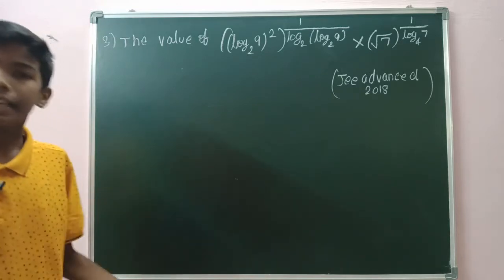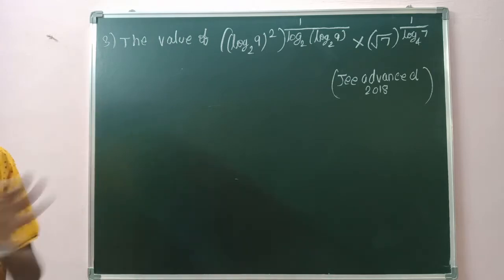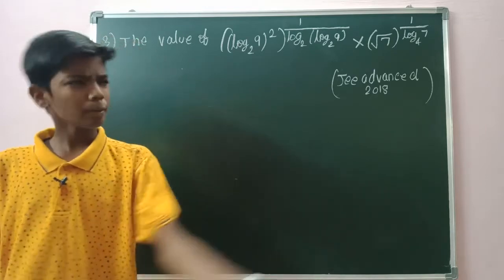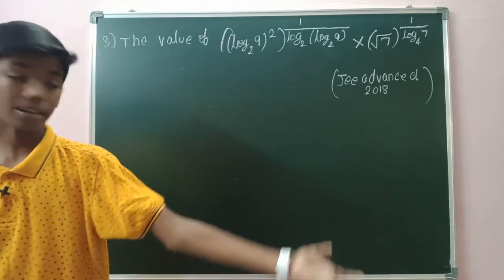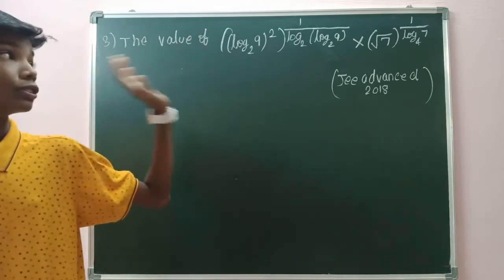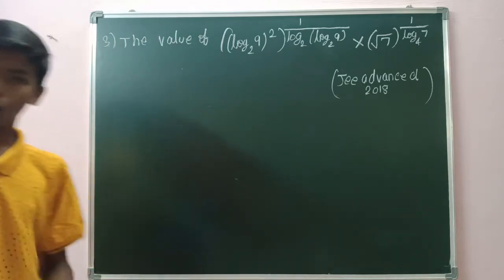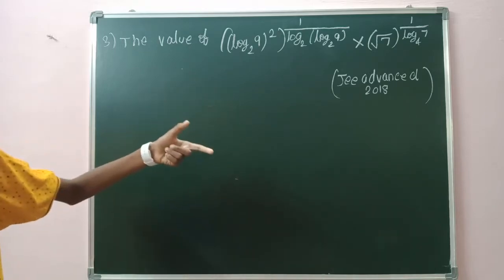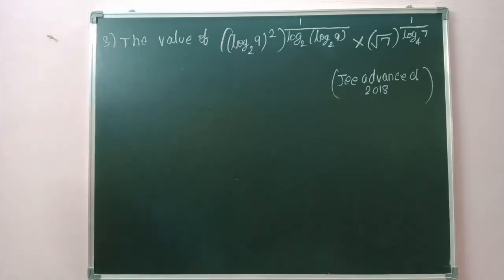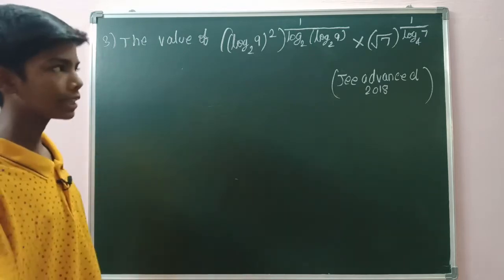But don't think that, as I said, it's easy. Oh, it's a simple question, man, I can solve it in just 3 to 5 seconds. Don't think like that. If you know log properties only, you can solve this. But many people know that. From 10th standard you guys are learning it. Even these days, 7th, 6th standard people are not knowing logarithm properties. So they also have the capability to solve this. But don't think it's a very easy one. You should know the log properties. If you think it's a very easy one, see where it is asked. Then only you will regret that, oh, it was asked in JEE Advanced 2018. That means it will be tough now. Like that you will be thinking.